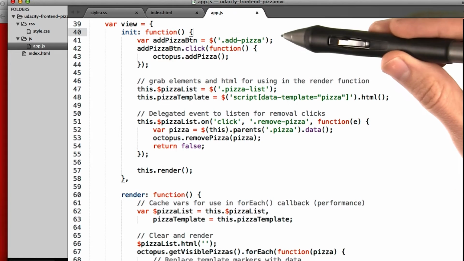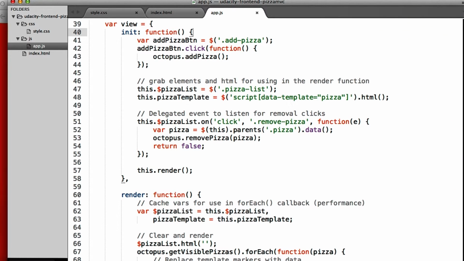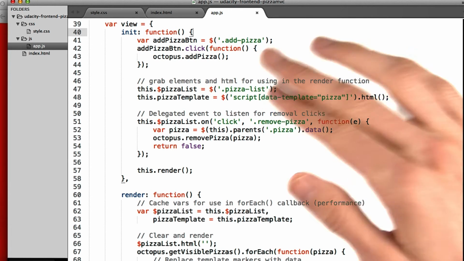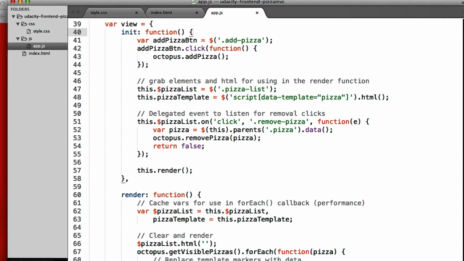First, let's go over our init function here. Now, for the moment, I'll ask you not to get too mired in the details. We're really looking at the overarching organization of the application, okay? So simplified and glossing over details, we're doing the following. First, we're adding an event listener for the button which runs the add pizza function. Then we're grabbing some things from the DOM and storing them to variables so that way we can use them in our next step.